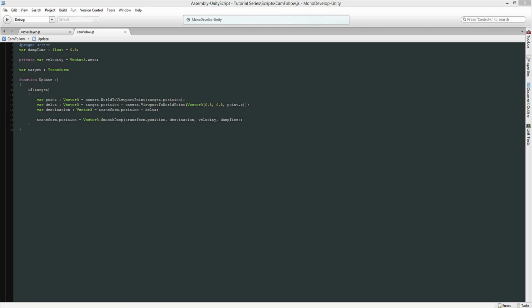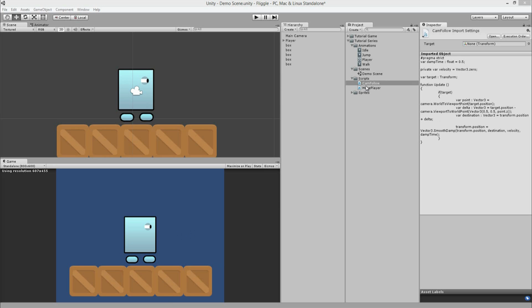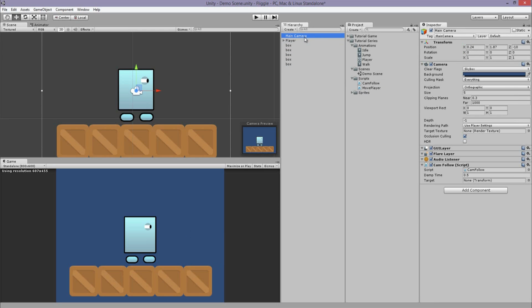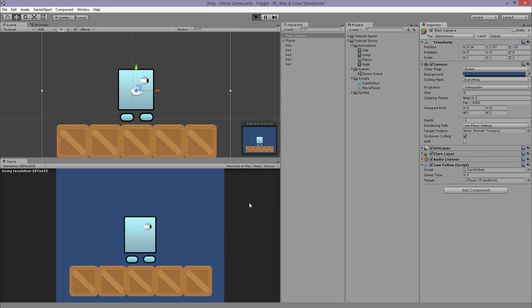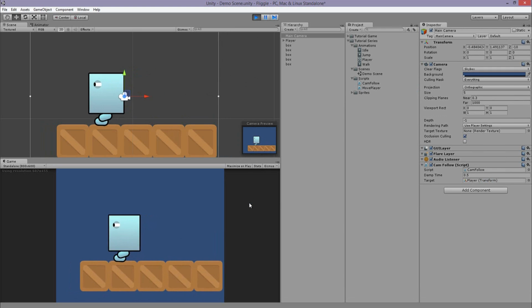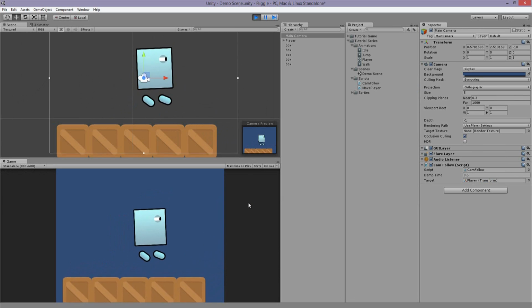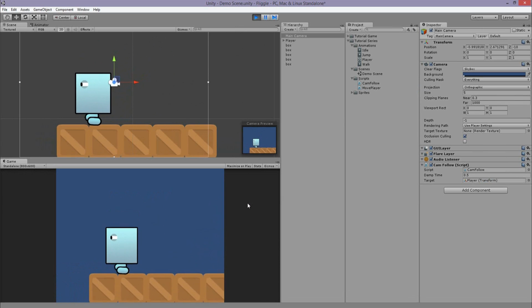That should work. So let's add the cam follow to the main camera. Let's set the target as the player, and now if we play, there you go. Now the camera follows our player.